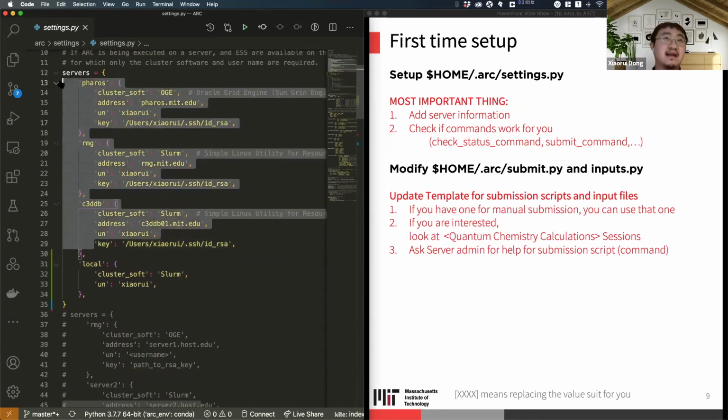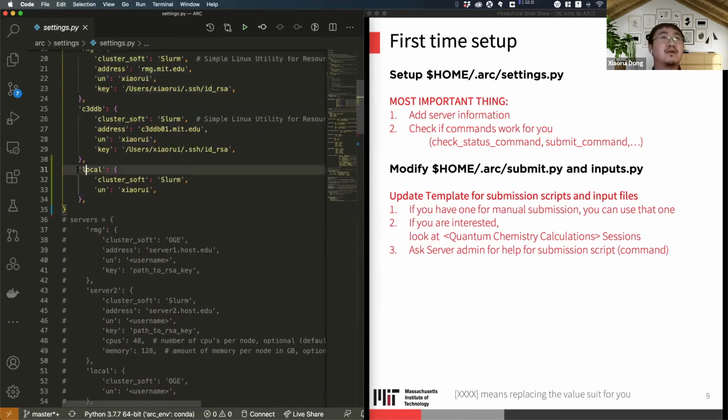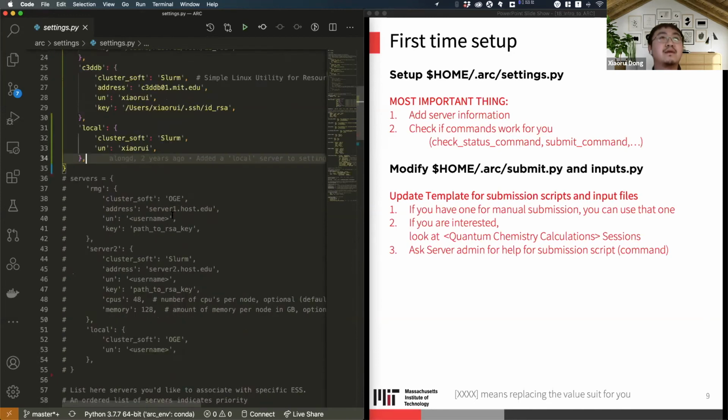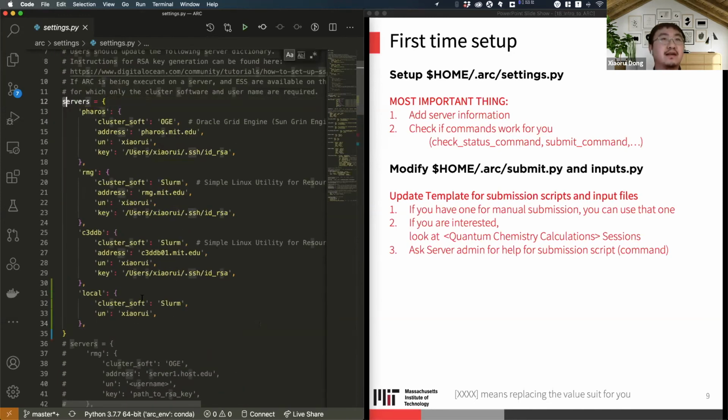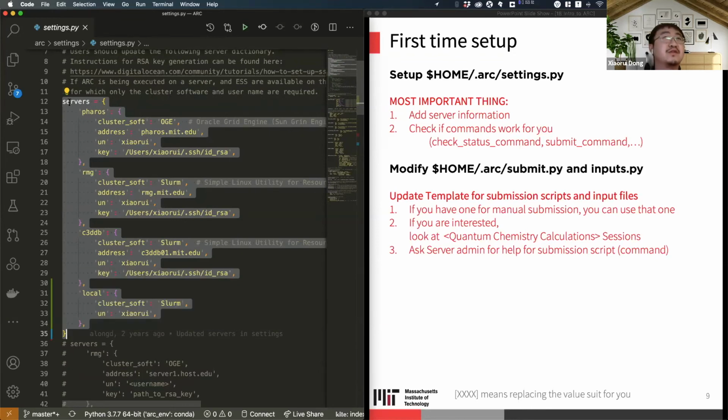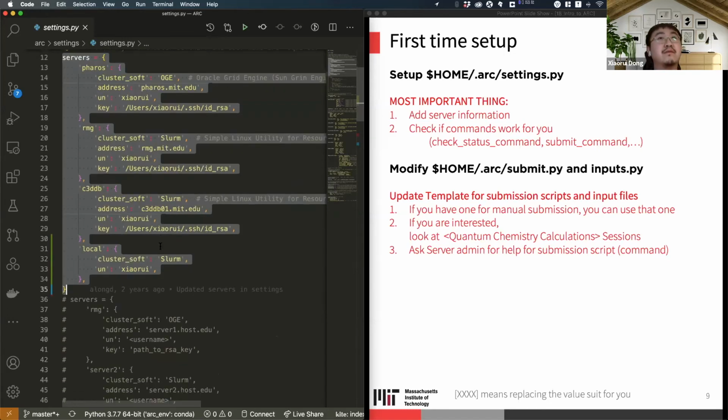You can set up several different servers, and you can also set up a local one if you want to also run jobs locally. So this is very important, and for 100% sure, you need to modify it to suit your situation and your information.